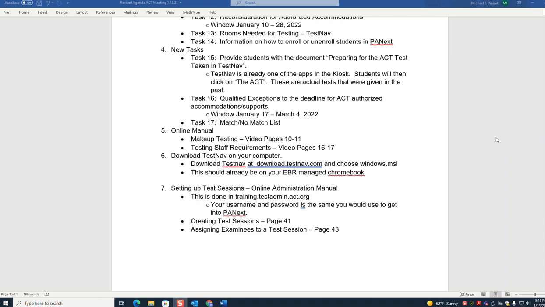Then you're going to have to do the makeup on window 2, and the student has to retake the whole test, all 4 tests. Okay, so that's how the makeup testing works. If you have any questions, you need to ask for clarification. All right, so that was the makeup testing.